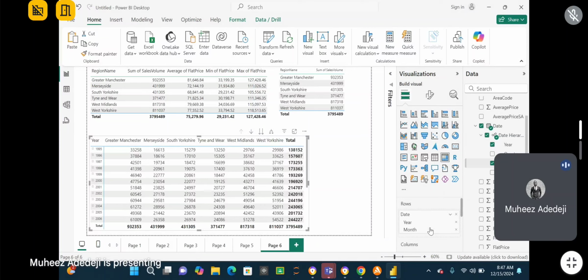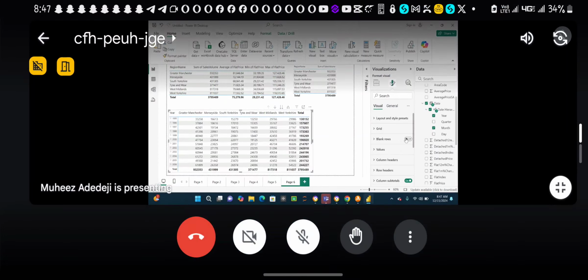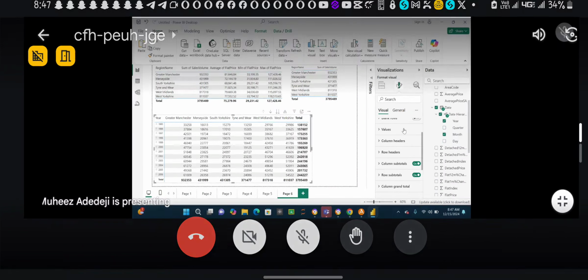Who can tell me what just happened? Let me increase this font. The total, it doesn't matter. What it added was, let me increase my font because you see some plus here.